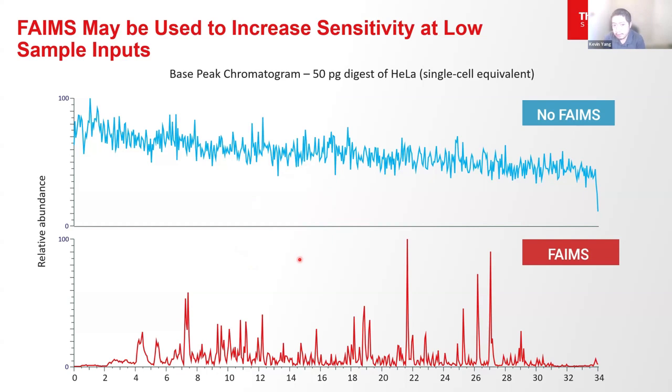What does that mean? It means you first get better hygiene on your mass spec, so better robustness of your instrument. Also, if you have low abundance species, for example, single cell application, getting rid of those contaminants will give you much higher sensitivity. So if you look at the data shown here, this is 50 picogram of HeLa digest, and you can see the results with or without FAIMS are day and night, right? So if you have low abundance species and you want to improve the sensitivity, we will recommend you to put the FAIMS onto your mass spec.